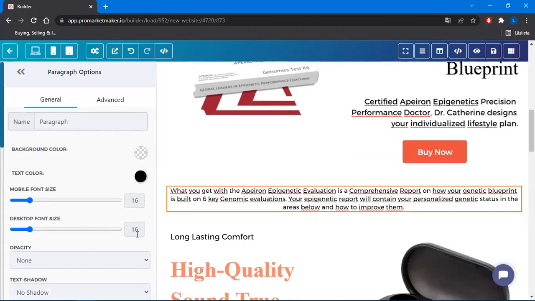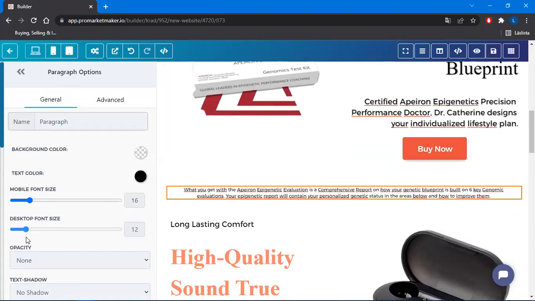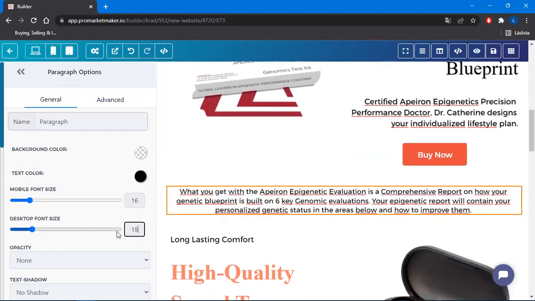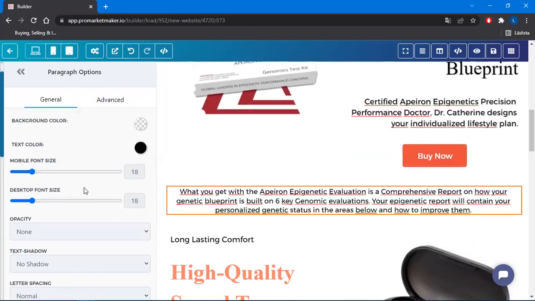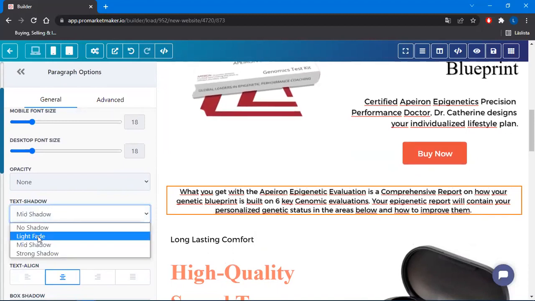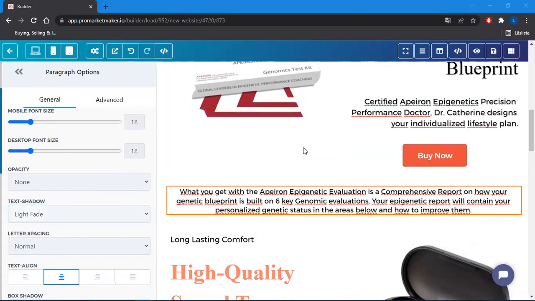Now we can choose to make it a little bit larger, smaller, maybe something like that. And let's add a little bit of shadow to make it look better. And now 6 key genomic evaluations.